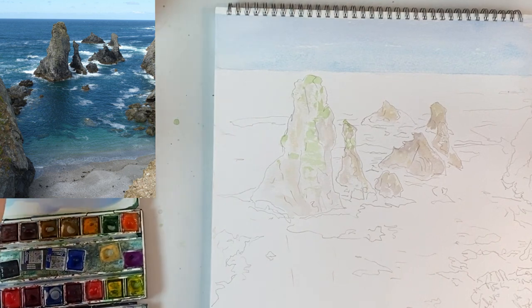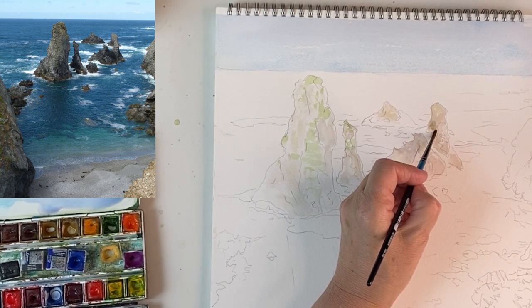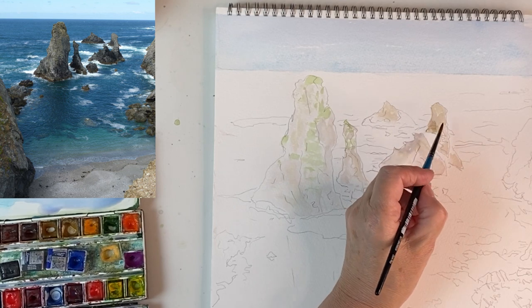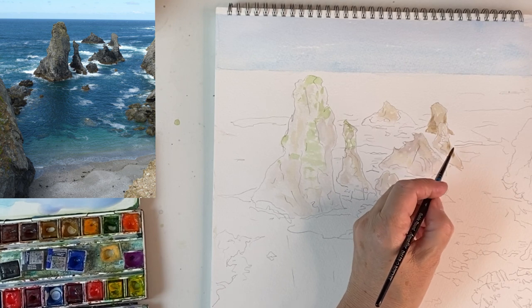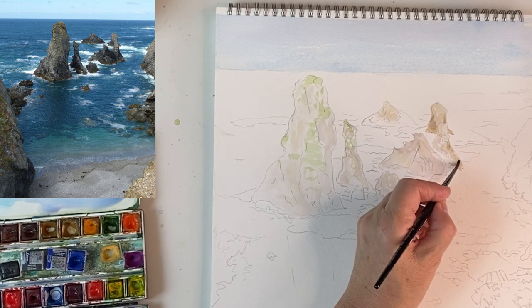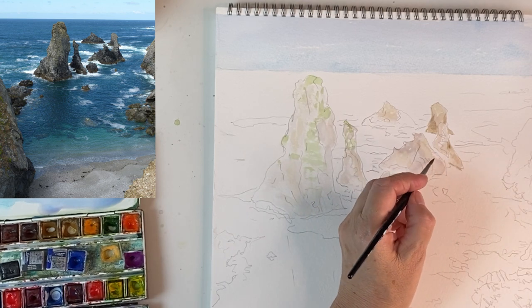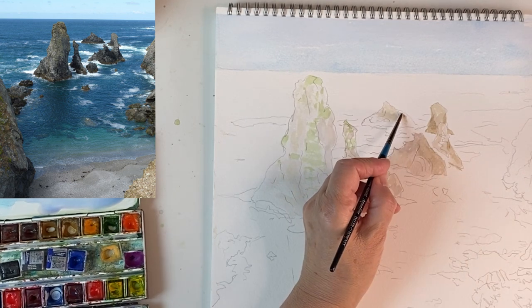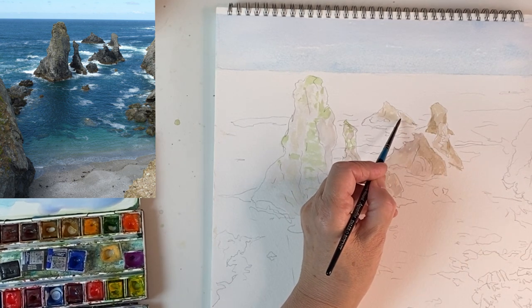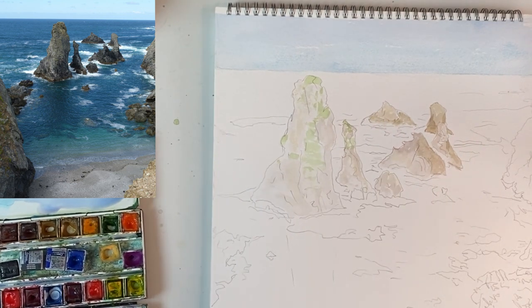The next step is to clean the brush off and dry, because I don't want to add too much moisture. I'll use the cooler brown, which seems to show where the rocks are wet, and the same over here — just take the darker shade around the contour of the rock. There's some at the waterline, and then this one's got a huge area that's dark. I'm going back to the far one. This one's almost got a little ledge on the bottom, so I'll put the ledge in in a different color.